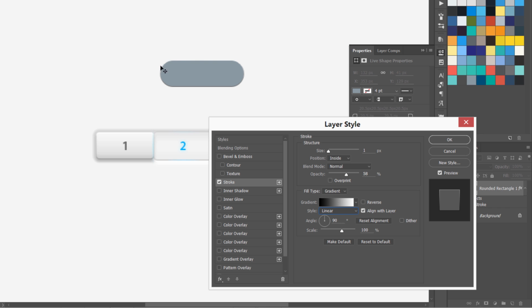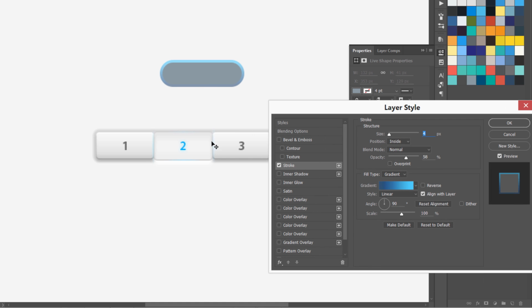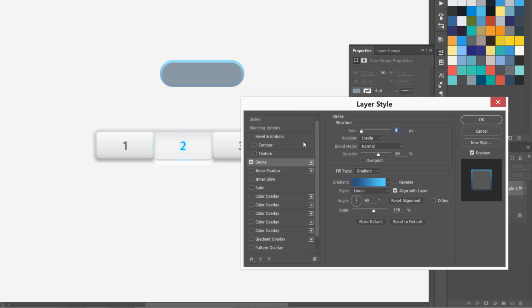You can see at the top I'm having white. So if I try to use some other, you can see over here, let me increase the size. You can see how I am using a gradient on the stroke of a button. Okay, so all the buttons you see with colorful overlays and layer styles, basically they have used this gradient with a stroke with a gradient effect. Okay, so fill type gradient.